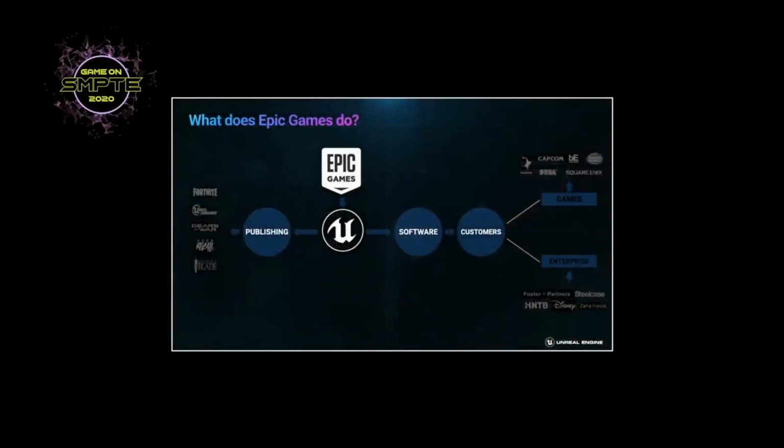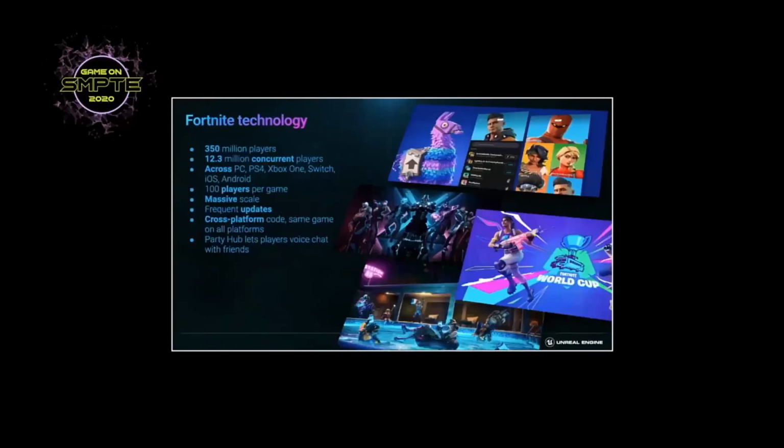So what does Epic Games do? You probably have heard of us from the video game side and our wildly popular video games like Fortnite. In fact, your kids probably play the game and you're aware. But what you might not know is that we also create the software that makes the video games. And that software is called the Unreal Engine.